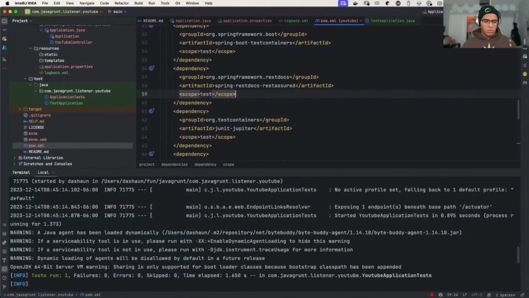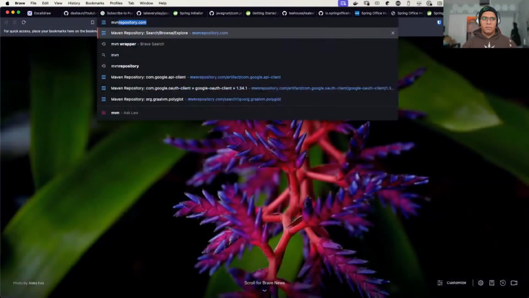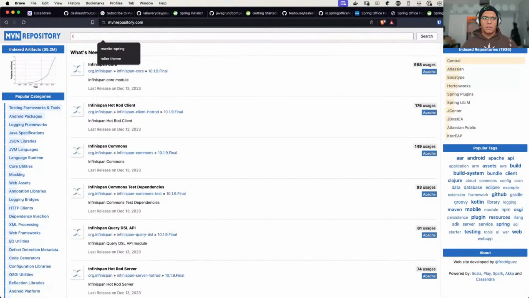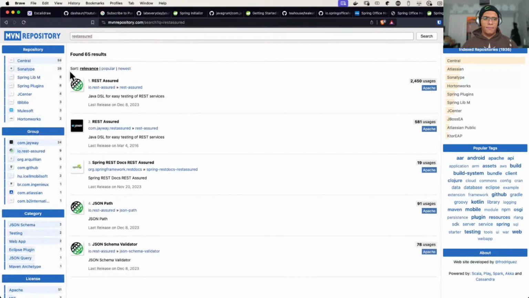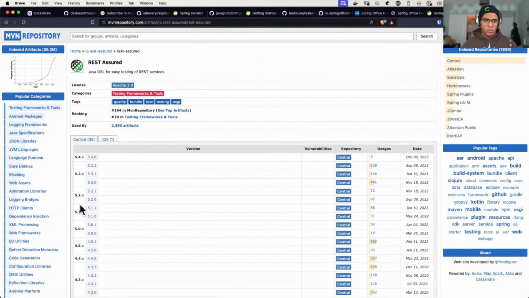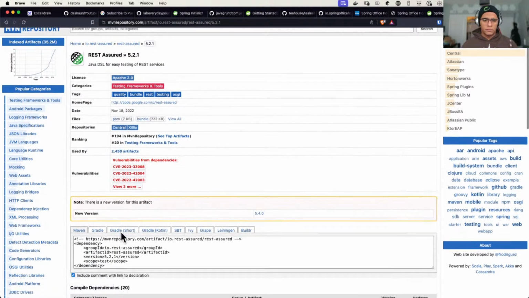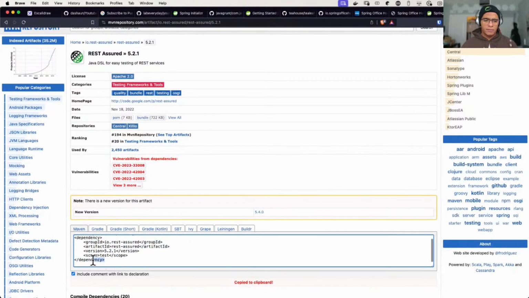So let's see if we can find that. So at least 5.2. Ooh, that is an old version. So I'm going to do this 5.2.1. We'll stick with the docs for now.